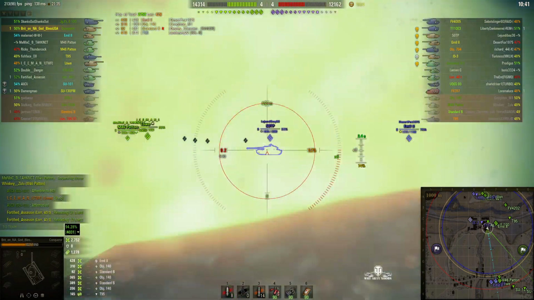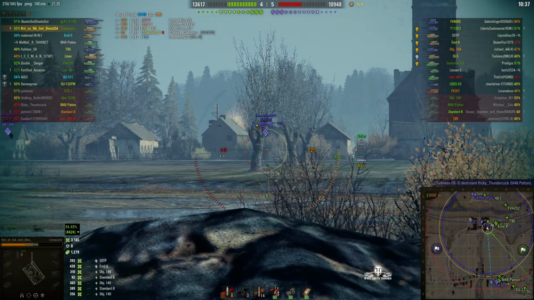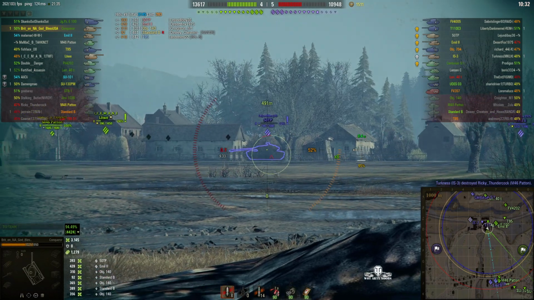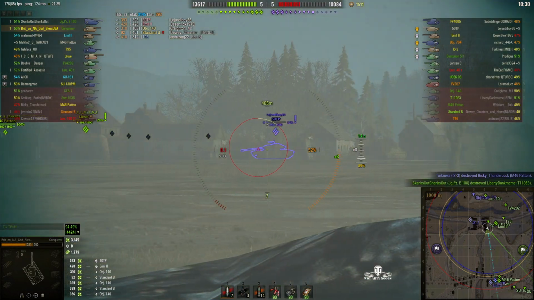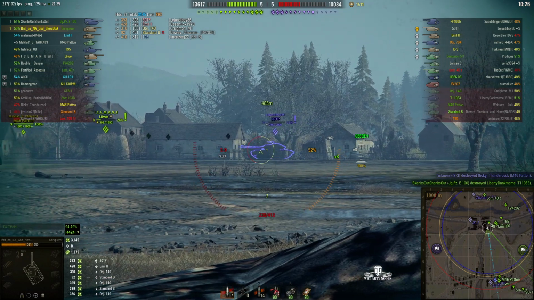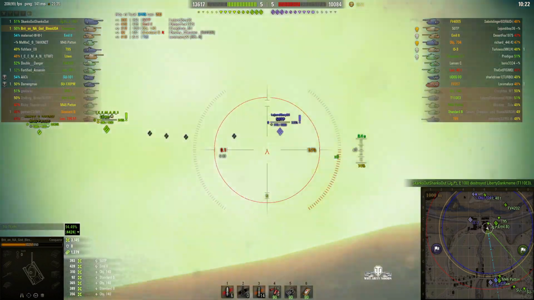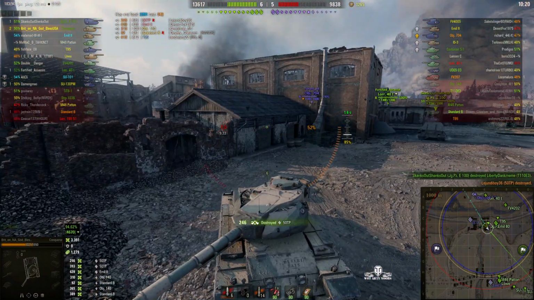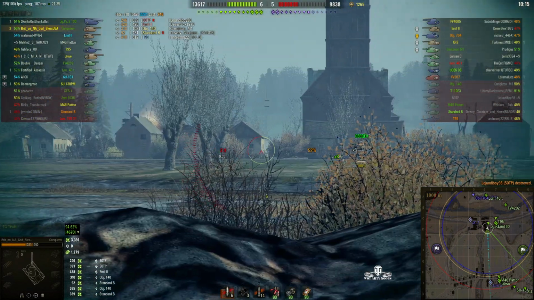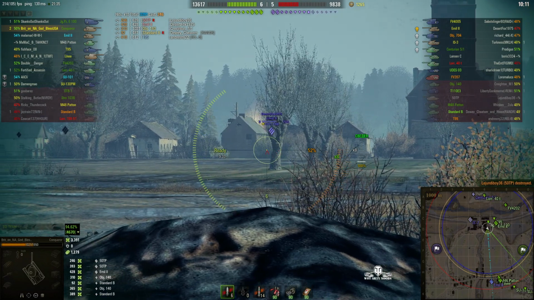50 TP moving up. Another hit. Low roll again, but only just. I have the sneaking suspicion that 50 TP is the same one that put a hole in Brit's turret. And now he's dead. That is the same, or is it? No, it is the same 50 TP. Yep, it's the same guy. That's the guy who put a hole through his turret.